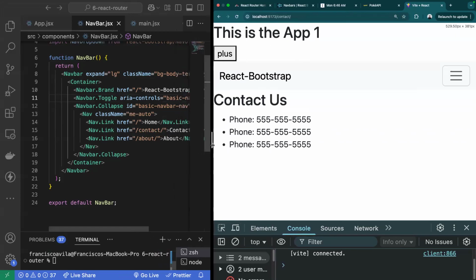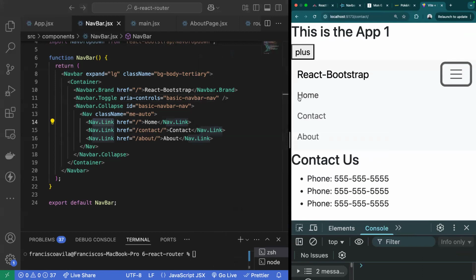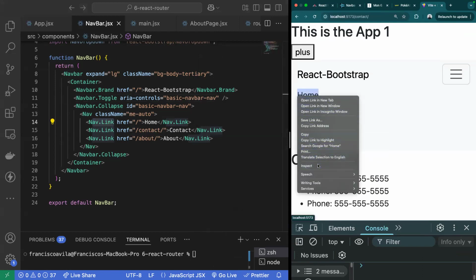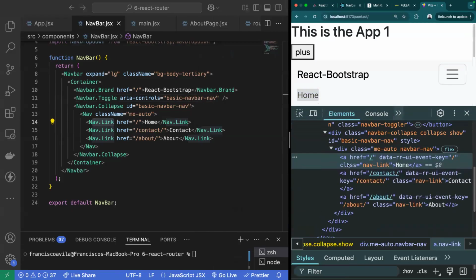We're still asking for a new request because this nav.link, if we take a look at the code here and inspect it, is actually just an anchor tag. An anchor tag that doesn't know how to behave with React Router DOM.